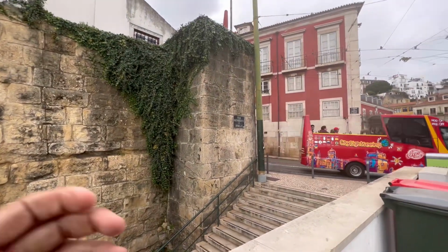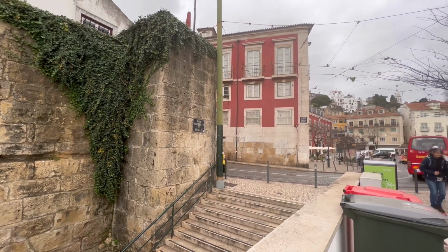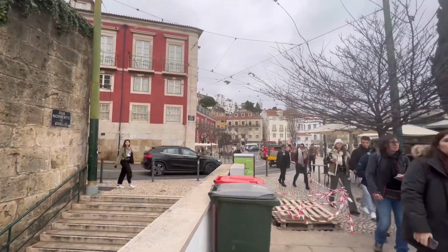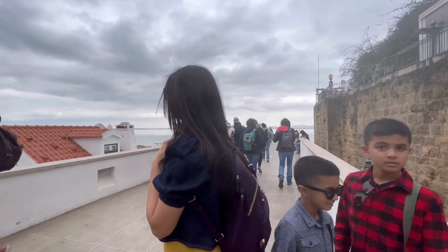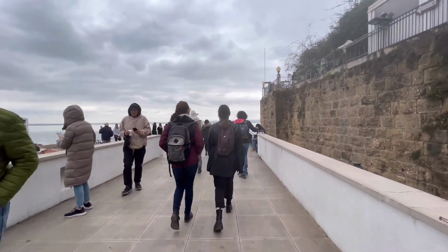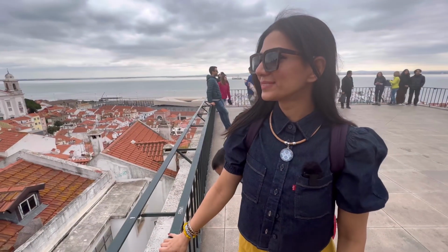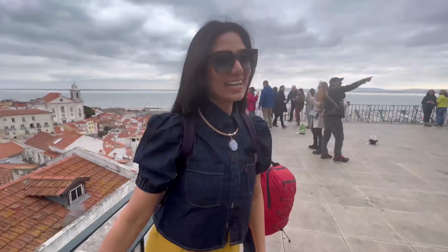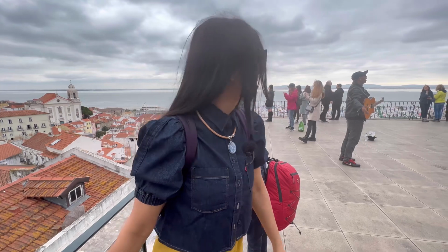You come out of Rua Norberto de Araújo, right in front of the Largo de Santa Luzia. And this whole neighborhood is a magnet for people coming to see the terracotta ceilings of Lisbon. We have a musician here who's saying "I love you" to everyone. I haven't heard anybody say "I love you" back. Yeah, nobody's saying "I love you" back.